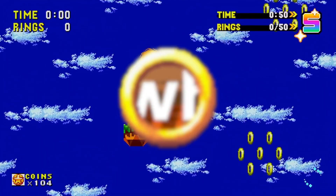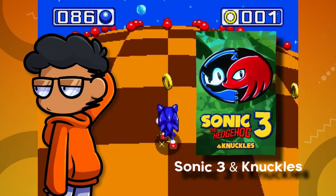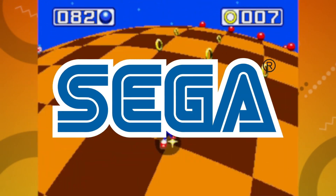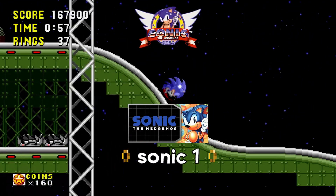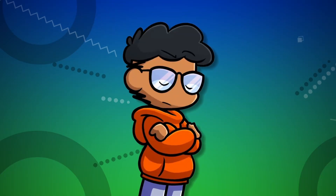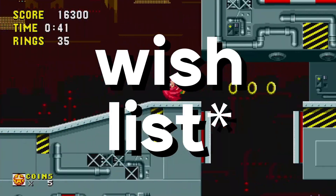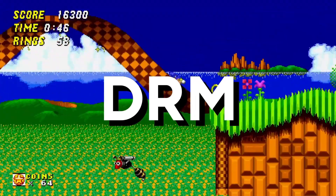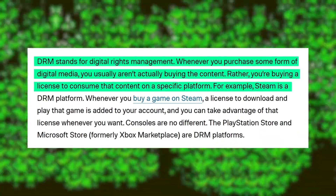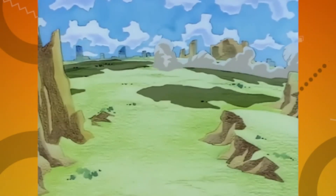The Digital Deluxe adds extra content that isn't anything major, which raises the question of why they even split the editions. Additionally, Sonic Mania developer Headcanon clarified that their involvement with Sonic Origins was only with Sonic 3 & Knuckles, and nothing else — so pretty much everything else was developed purely by Sega. On top of that, Sega actually delisted the first four Sonic games — Sonic 1, CD, 2, 3 & Knuckles — from Steam, so you won't find those games there anymore, which is a pretty scummy move.